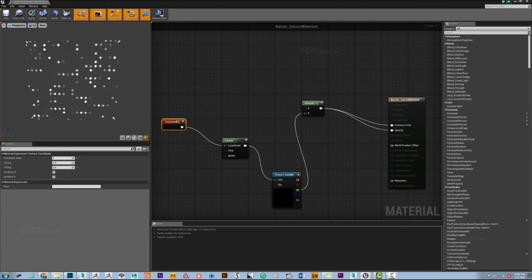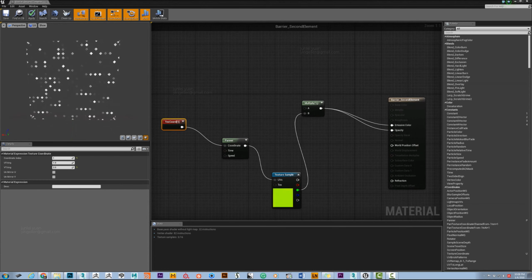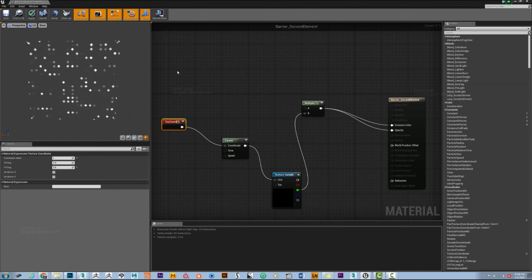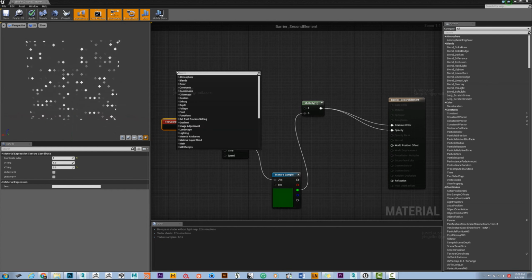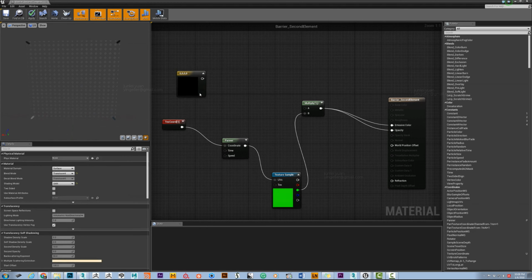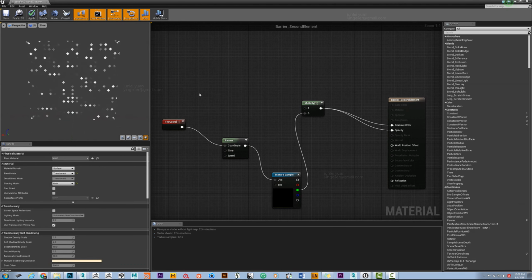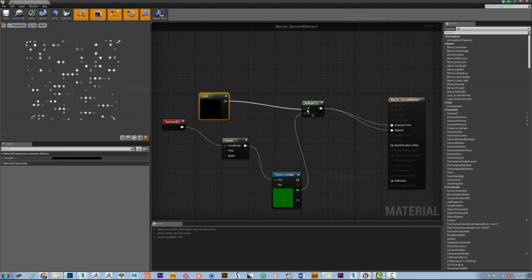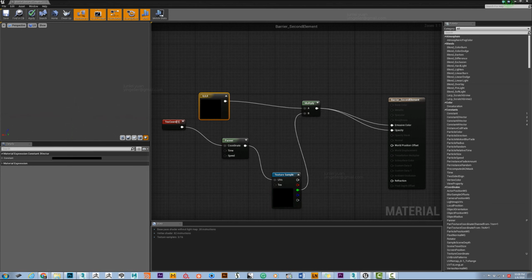And let's add a color as the final one. So vector 3. Oops. Vector 3. And let me copy the values I have.